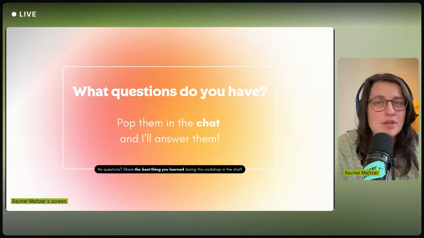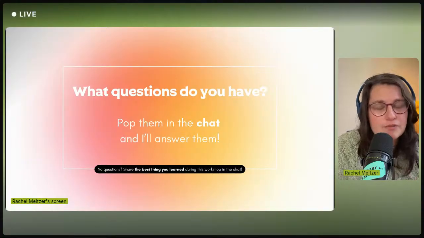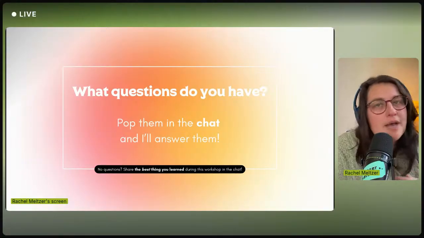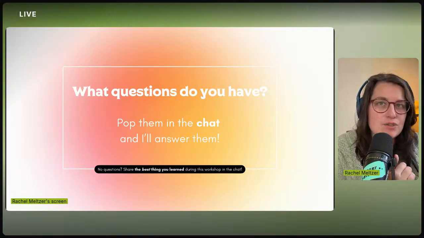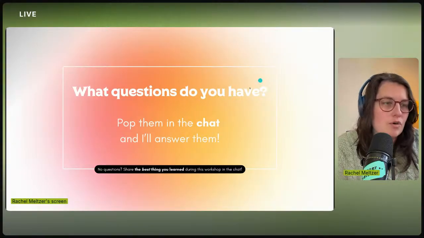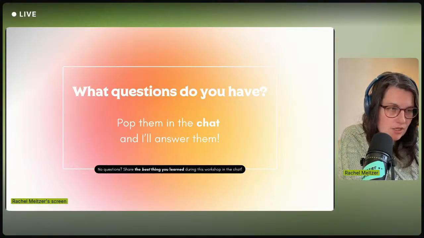It has everything you need for planning your portfolio, motivation for writing it, examples of good portfolios, how to format your portfolio, and all that good stuff. And I believe the link to the templates for Notion and Canva are in the workbook, but I will also find those real quick and share them in the chat with you.